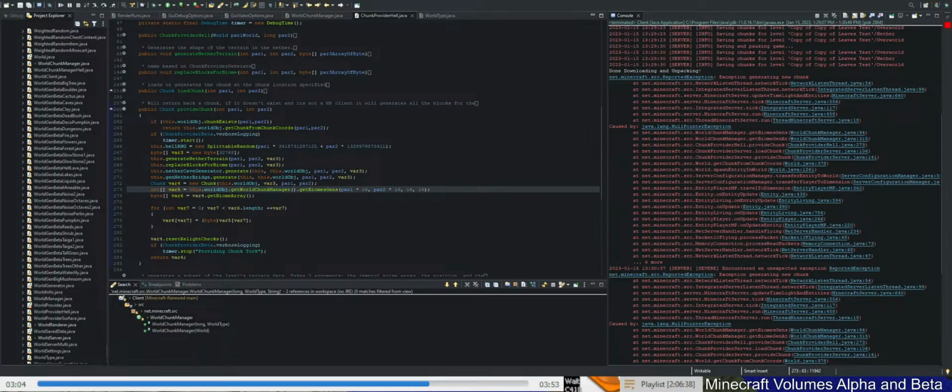Okay, let's open GitHub and we'll go to from before. Okay, let's go to, there's no file in the commit.